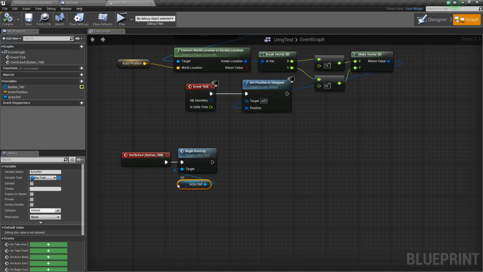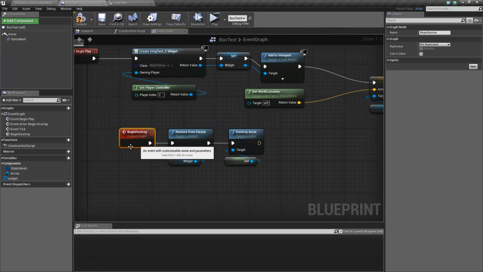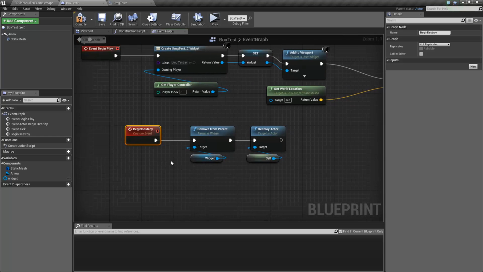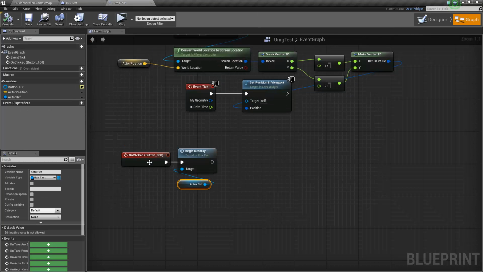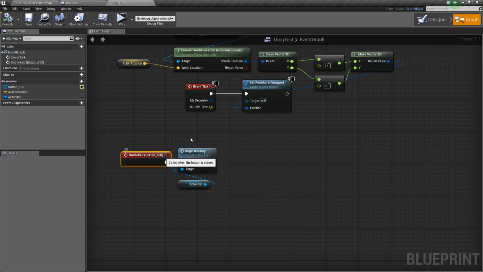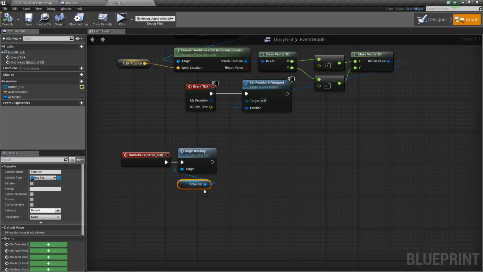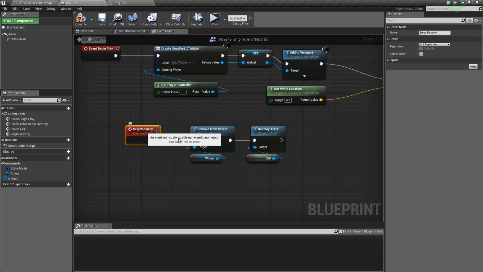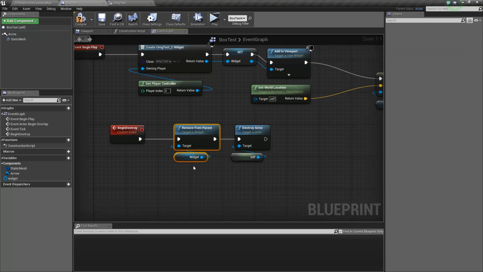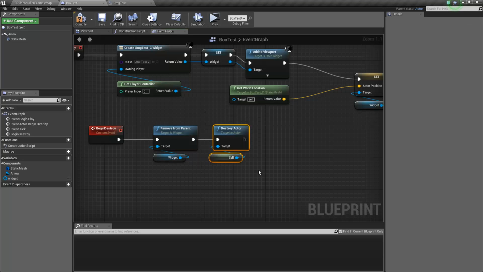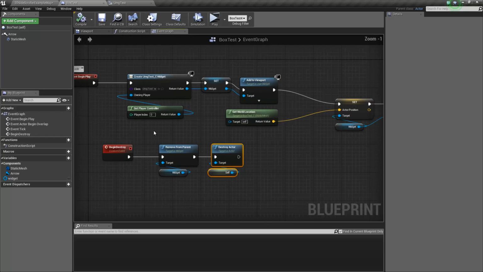And this is basically just so that I can call the custom event that I created in here that I called begin destroy. So when I click on my button, which is an on-click event, it calls this custom function that I get from my actor reference here. And what happens then, pretty straightforward, it removes the widget from the parent, which essentially removes it from the viewport, kind of like destroys it, I guess. It's gone. And then it destroys the actor itself. So that's basically it. It's pretty straightforward, pretty easy.